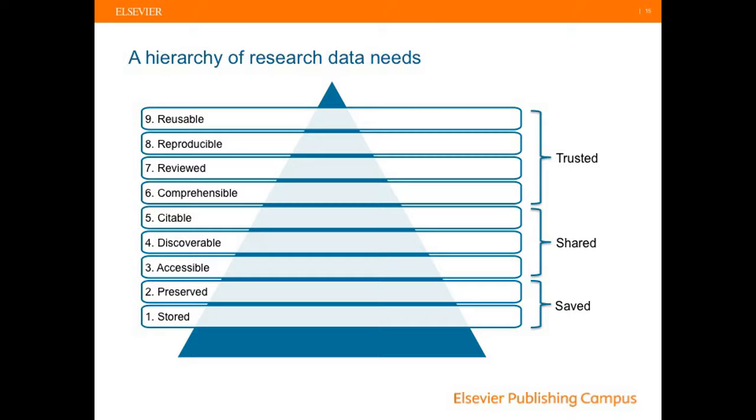So if you have made sure that you save the data, if you want to share the data, it's important that the data are accessible, so that the data are in a place where others can reach the data as well. And now, it's great if people can access it, but if they can't discover it, they won't access it. So it's also very important to make your data discoverable to other people.